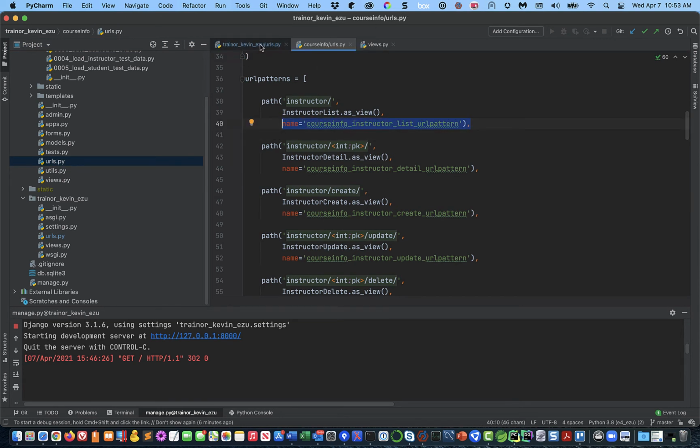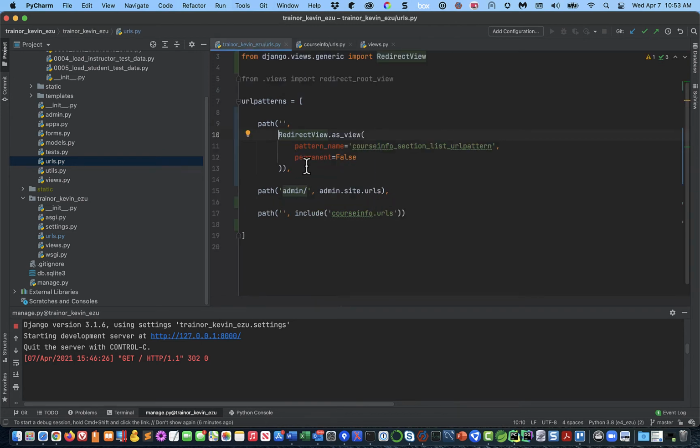It just so happens that when you use redirect view, instead of using the keyword parameter name, we're using the keyword parameter pattern name, which I think is maybe a better keyword parameter choice because it's more descriptive.